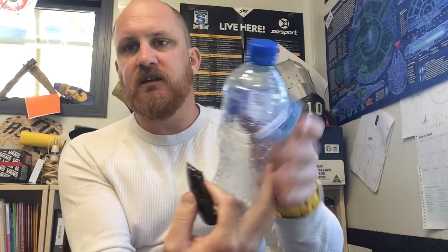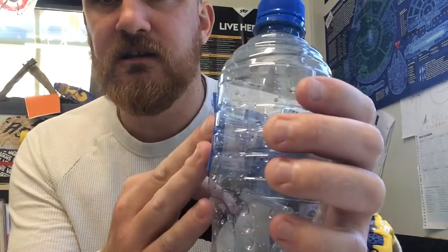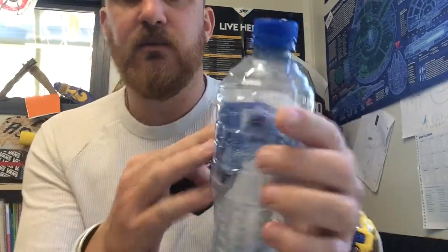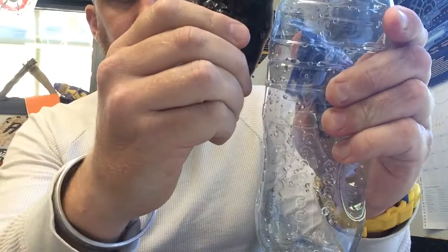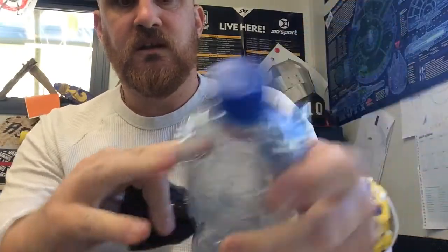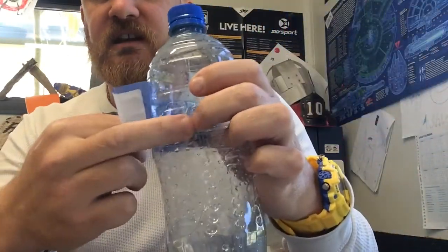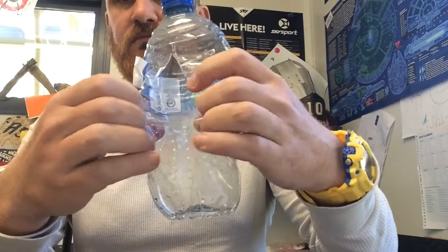So it's already just cut. You can see there, it's like a craft knife. It just cuts straight through. And you can see the indentation. Can you see the indentation? You can see where I've cut it, and with a little bit more pressure. So you can see there how sharp it is. I've just cut in there, and if I use the blade, right? It shows you how sharp it is.